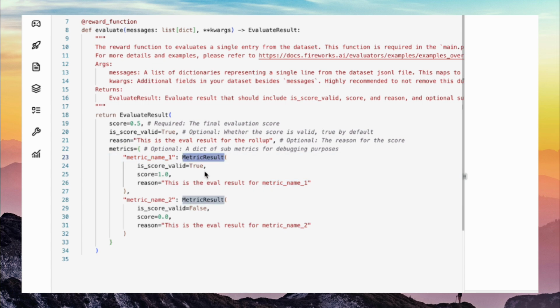So a very common practice is that your final evaluation score is computed as a weighted sum of individual metrics. So you can keep track of the individual metric values in the metrics field and then add them up in the score section for indicating how good the overall generation is.